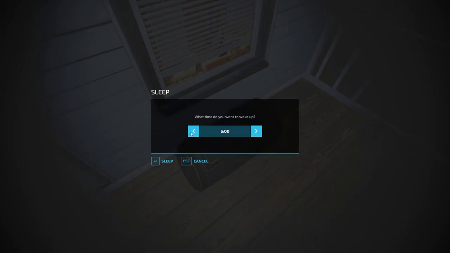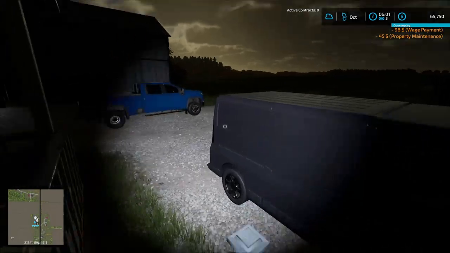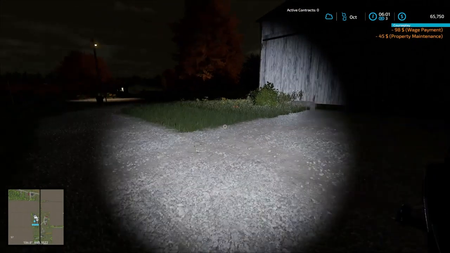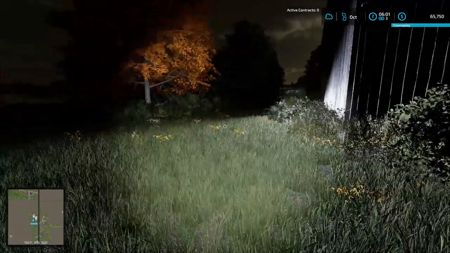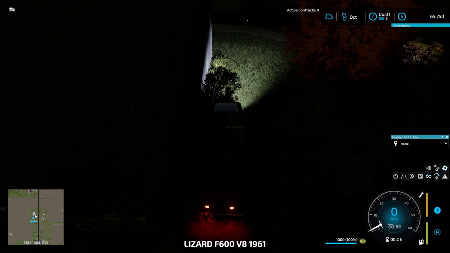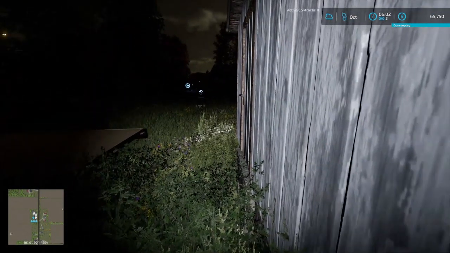All right. Let's get up at 6 in the morning. I don't like to sleep in too terribly much. There's too much to do during the day. All right. It is 6 in the morning. Good morning. Why are the headlights on? I don't like the headlights being on. It's hard on the battery.